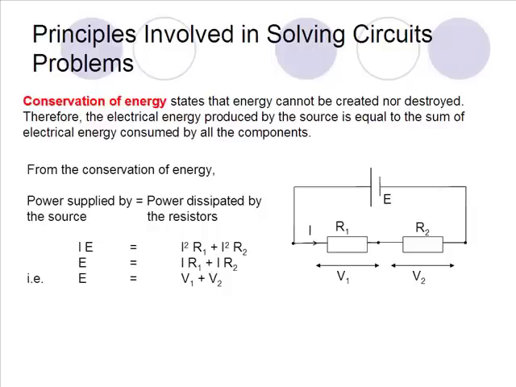So this is the power supplied by the source, and the power dissipated by the resistor is I squared R. You learned this last chapter, the typical formula for power loss, I squared R or V squared over R. Simplifying the equation, you will finally get E equal to V1 plus V2, which means that the EMF in a closed circuit must be equal to the sum of the potential differences in it. What do you mean by potential rise?